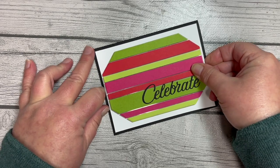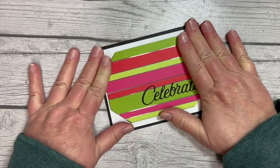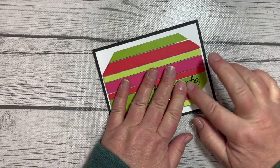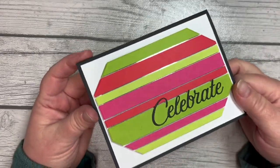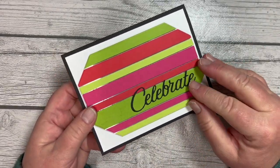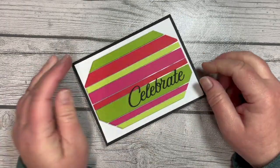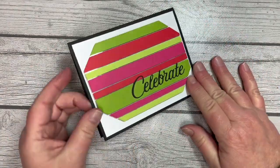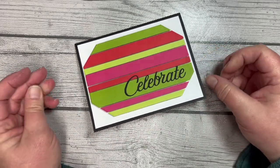So look, it's really unique, a little different. The colors are crazy, but sometimes we like to have a little fun. And keep in mind that you could do traditional colors. You could do silhouettes of holly leaves or Christmas trees or fun things like that. I just am really thinking outside the box with this one today.